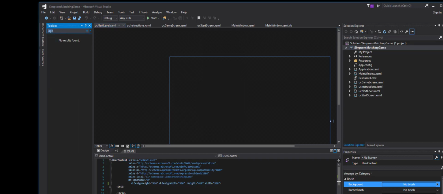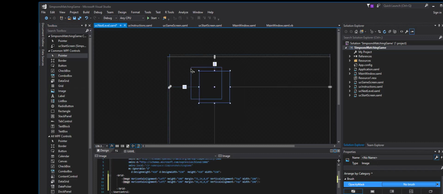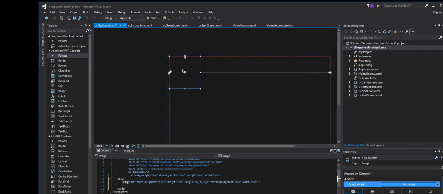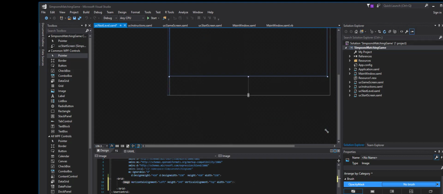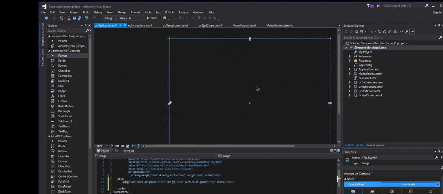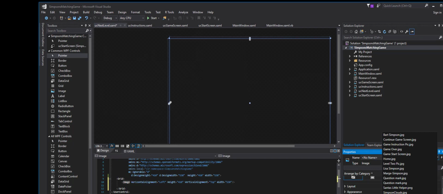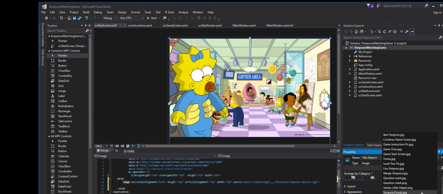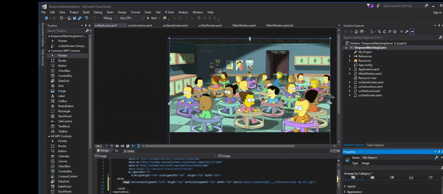And now what I need to do is, again, I'm going to take an image, and I'm going to use that as the background, and I'm up here in the toolbox and I'm searching for image. If you do that, just be aware that when you go back here, clear that out, so that way it doesn't only show the image part. Okay. So I can go ahead and drag this out to the length and the height of the user control, and then again go down here to the common and change the source. Nope, not that one. Level 2 right there. That's good.